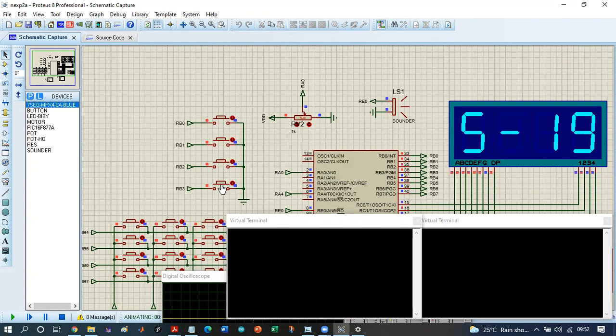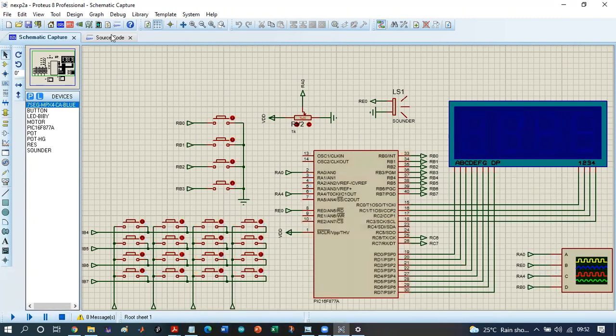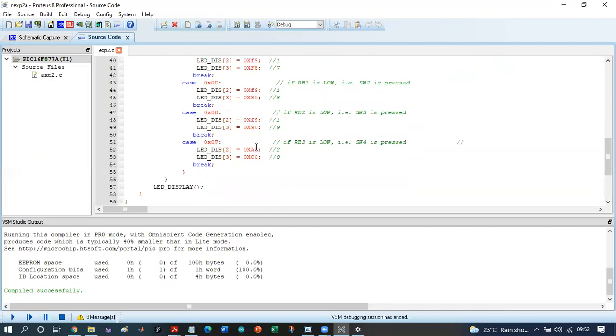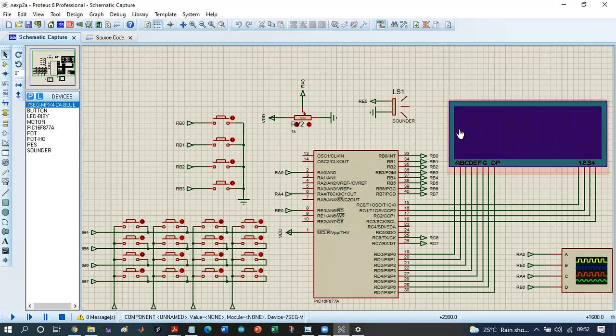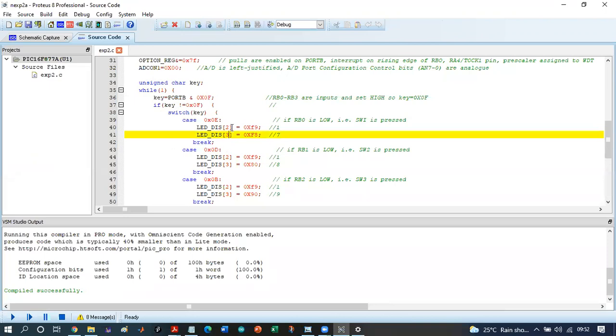You press the third switch, it becomes 19. You press the fourth switch, it becomes 20. So this is what is happening. We are just changing what is in this particular block and this particular block, because here is 0, 1, 2, 3. So we are changing what is in 2 and 3 to 17.